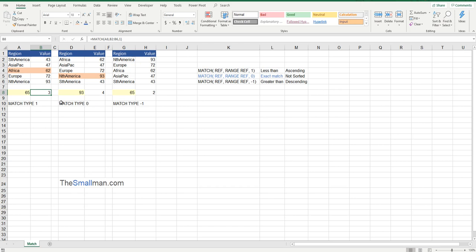Once you understand how the match formula works, you go, okay, well, you can see that it has far-reaching ramifications in index because index asks for a range of cells first, and then it asks for a row and a column reference, yeah? So you can provide one or both of those things. So in this case, you can say, oh, well, okay, with an index formula, we're looking for a range, and then we can use the match formula to tell us where an item is in that list, and it gives you the index number that the index requires for its second and third argument, which is the row or the column reference.